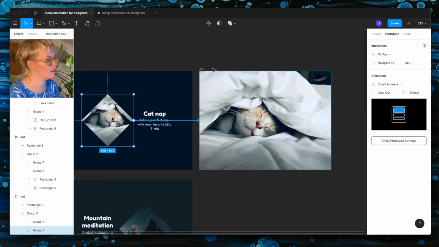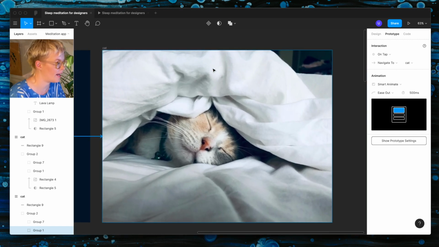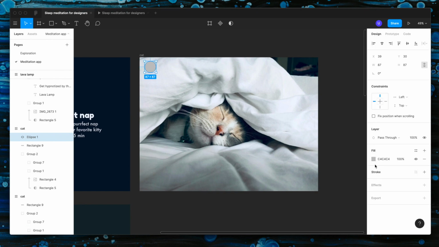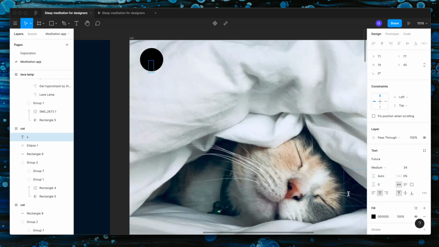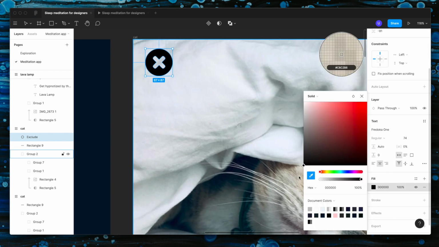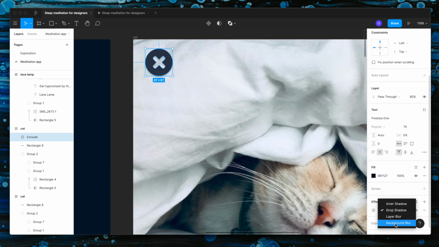Now let's add a close button to this sleeping cat. Sometimes, when I can't be bothered to go looking for icons, I just use the letter X in a close button. That works fine.